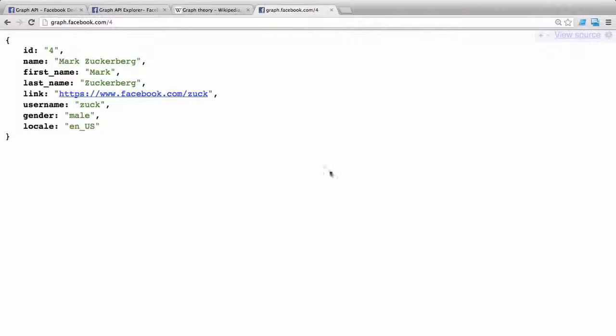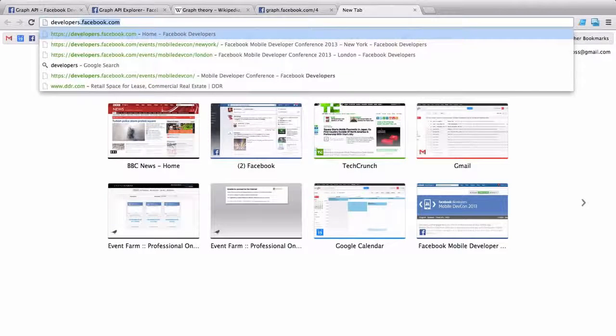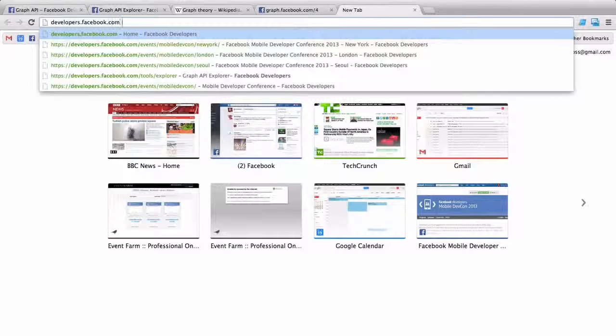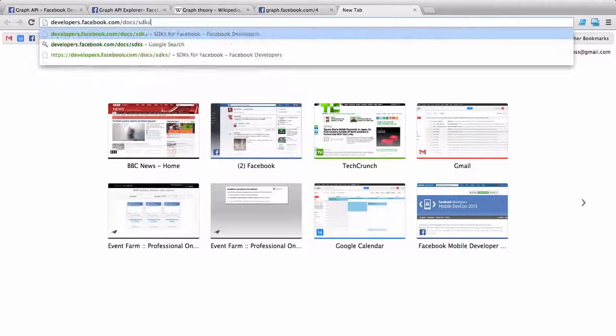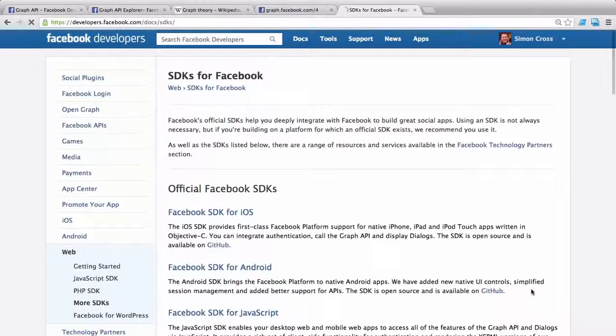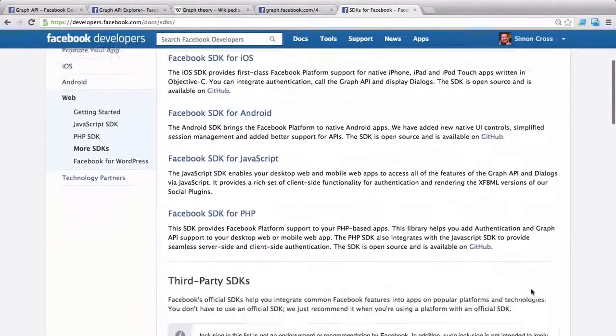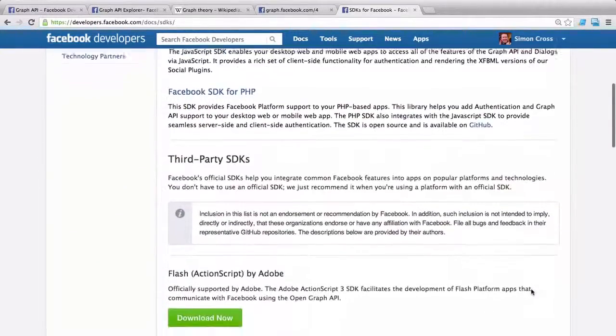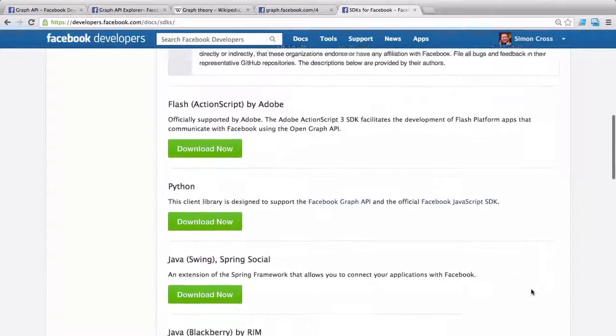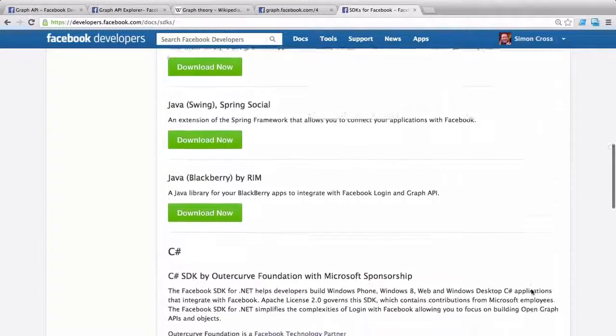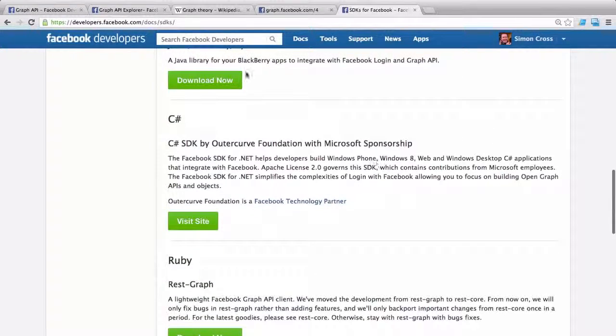However, to make it really easy, there's a bunch of SDKs for popular languages like Ruby, Python, Java, and .NET, which make accessing the Graph API super simple from within your code. There's a list of these SDKs at developers.facebook.com/docs/SDKs.